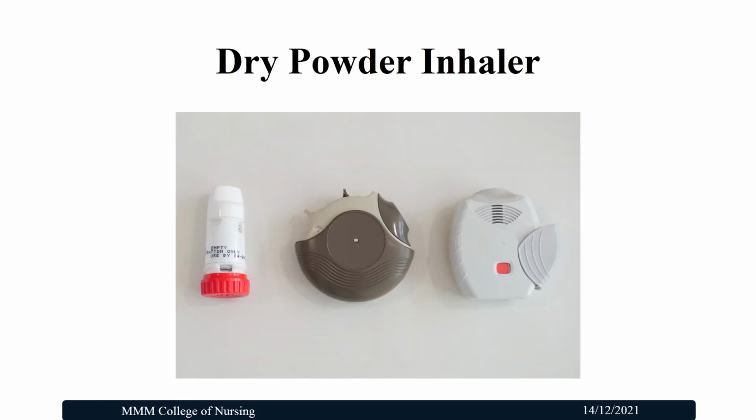The next type is the dry powder inhalers. In this, special devices are used to inhale the medication which is available in dry powder form. This powder form medication is packed in capsules, and the device helps to deliver the medicine from the capsule so that the patient can inhale it.